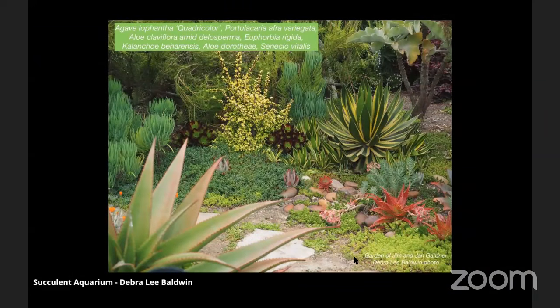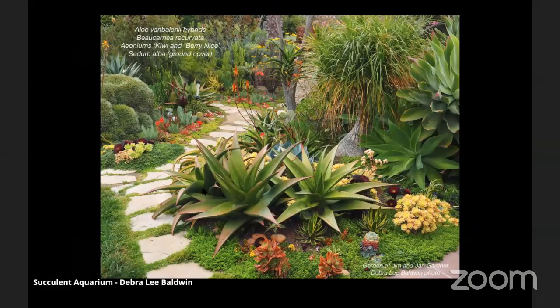Some people like the style of succulent gardening where it's almost like you're in an aquarium, an underwater seascape. And that's all about bold colors, contrasting forms, and then ground covers. So working with sedums and the ice plants and senecios. And one kind of tip if you're going to do something like this is you want to make sure that your ground covers have enough contrast with what they're underneath, or else things will start to kind of muddy together. So it doesn't need to be a huge contrast, as you can see here, but just enough so that things pop.